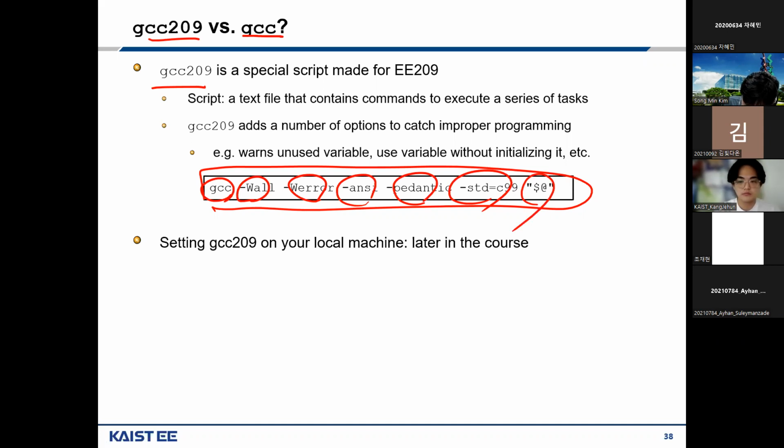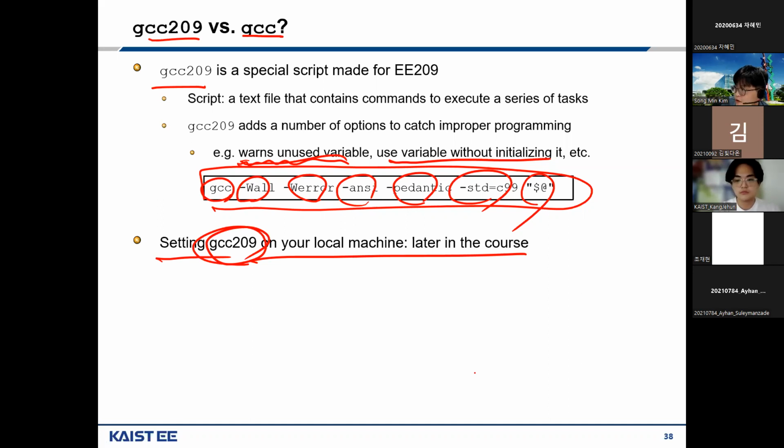It's designed to help you out. It warns about unused variables, so it lets you know that you defined a variable but you're not using it, so you should maybe remove it. It also warns about variables without initialization and so on. Setting up this script on your own machine, we'll talk about that later on.